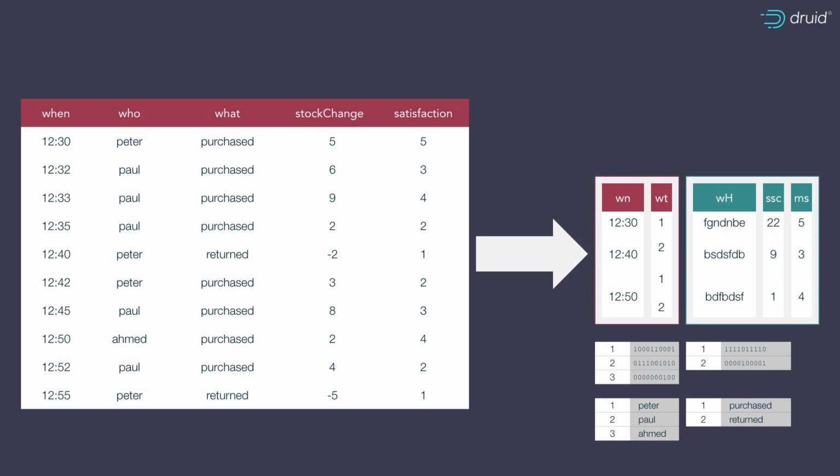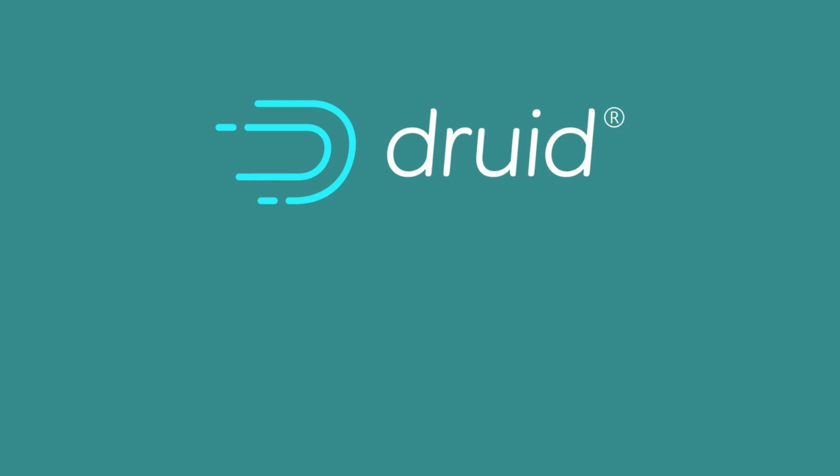So Druid Rollup has shrunk my data dramatically. That's one of the reasons why Druid queries are so fast. The volume reduction translates into very low segment scan times. And let's not forget those bitmap indexes and dictionaries on the individual columns of data that speed up the filtering and sorting operations and make those group by and top N operations so much more efficient than they would be on the raw data.